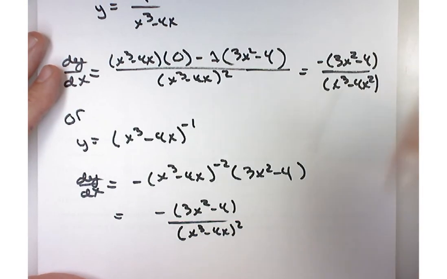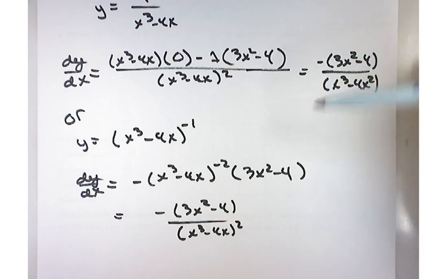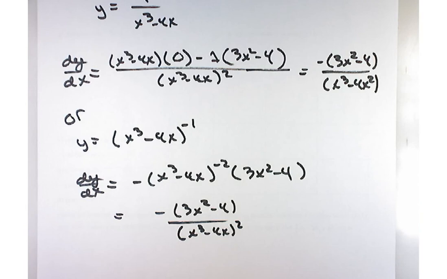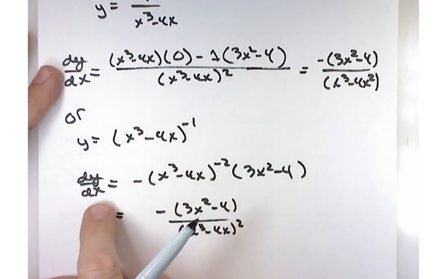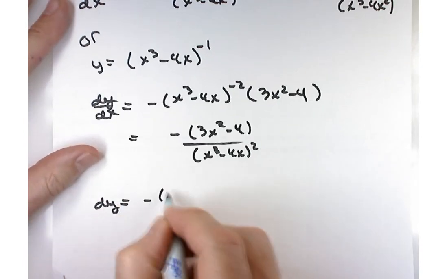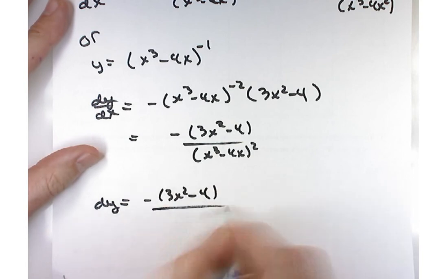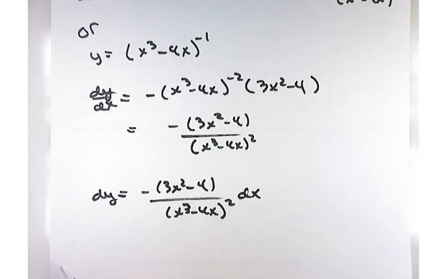this answer is not getting you 100%. In fact, on the website, it'd just be wrong. You know, the d of x. Yeah, you gotta multiply by that dx. So really, in my opinion, this is just kind of like a fancy way of figuring out, do you know how to differentiate? Because multiplying by the dx is not a big deal. So dy is going to be negative 3x squared minus 4 over x cubed minus 4x squared dx. You need that dx here to get these problems right. Sorry, it's just the way it is.